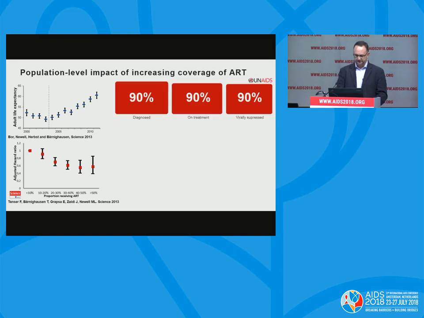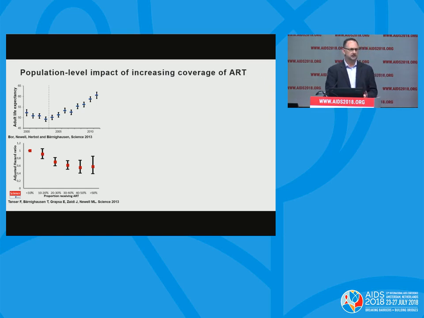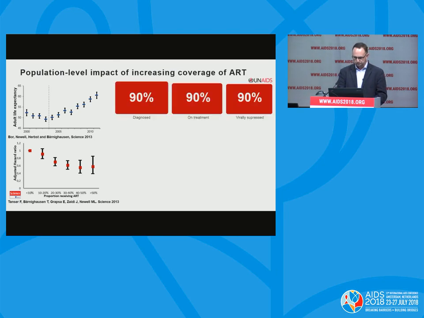Coupled with that, this very exciting finding published in Science showing that high coverage of ART in a community reduces an individual's risk of acquisition of infection, even when delivered through an imperfect rural program such as we have in this setting. And as we move towards attaining and hopefully exceeding the 90-90-90 targets, there's a real opportunity to monitor those resultant impacts in this type of community.